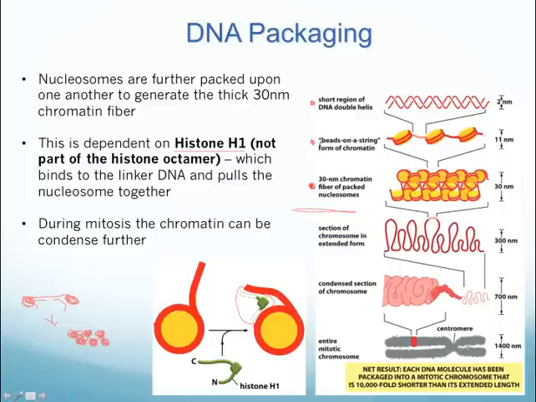Now, when the cell gets ready to divide, what it will do is it will start to compact these even further, and it will basically condense the chromosomes as tightly as possible, all the way down to the mitotic chromosome here that you're familiar with seeing during cell division. Okay, but most of the time your chromatin is going to be in kind of a 30 nanometer fiber, or maybe a little bit more compacted than that. But typically your interphase chromosomes don't exist in these very tightly packed mitotic chromosomes.